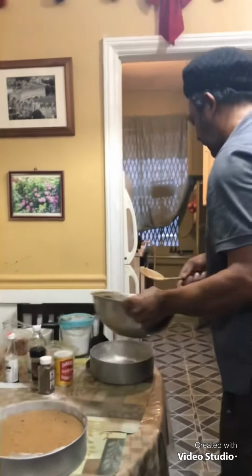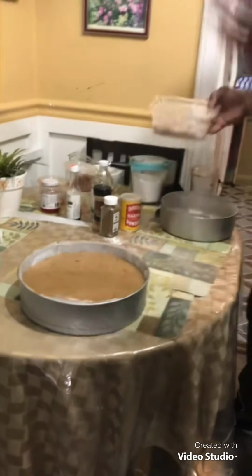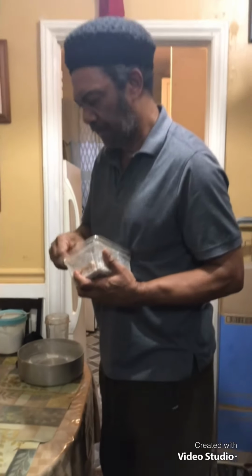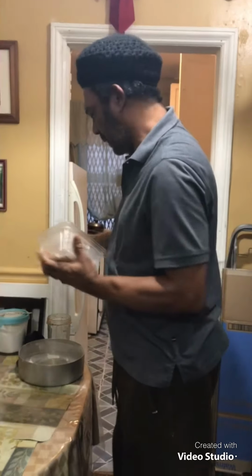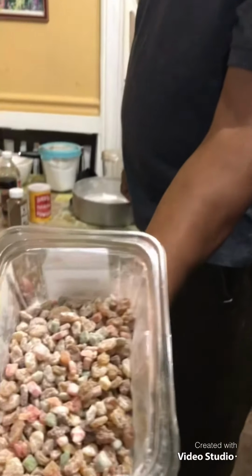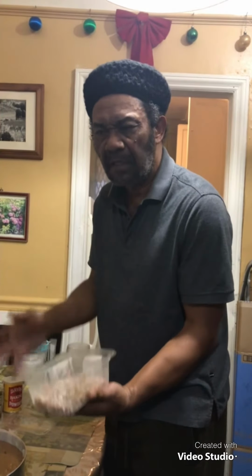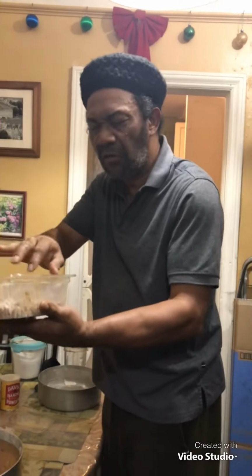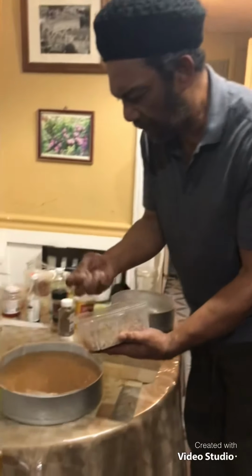Okay, folks, that's it. This is it. Okay, this is my little secret. This is currants and mixed peel with a little flour. The reason I'm going to sprinkle this over is so that when it bakes, instead of going down, it stays on the top. So when the cake bakes, you see all these fruits on top. Because I don't want all the fruits to go down. Sometimes you bake and all the fruit goes to the bottom. This little flour will make the fruit stay on the top.